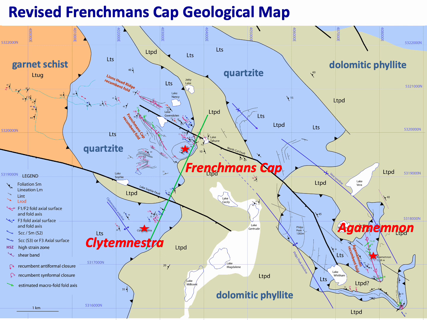This tectonic stack is now shown in map view with the quartzite of the ridgelines, including Clytemnestra, Frenchman's Cap, and Agamemnon shown in blue, with the underlying dolomitic phyllite of the Scotch Fire metamorphic sheet occupying the lower areas shown in khaki. The higher structural sheet of high-grade garnet schist structurally overlies the quartzite, as shown in the northwest corner of the map. The green line through Frenchman's Cap shows the position of the structural profile in the next slide.